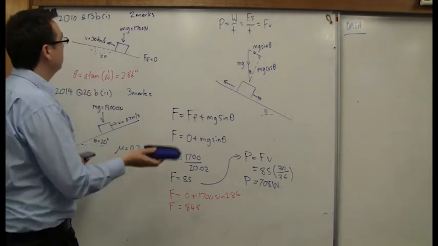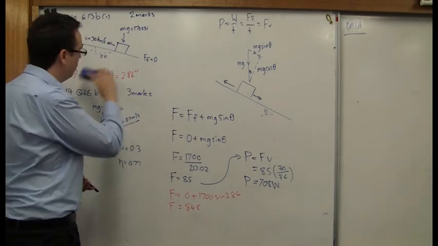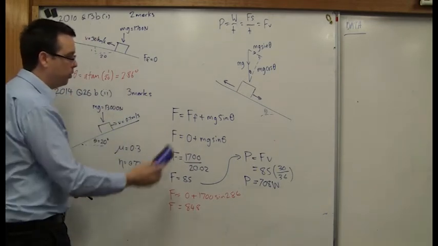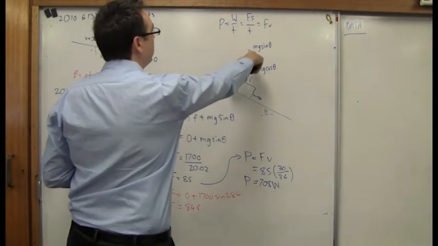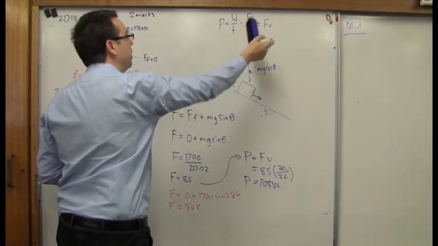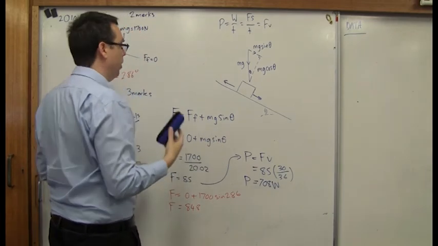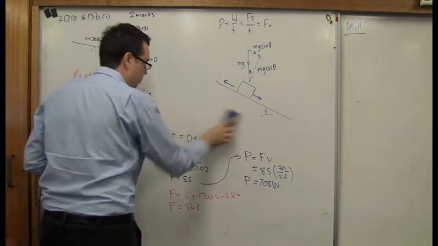We can clear that off. That was worth 2 marks. For the 2 marks, I wouldn't want to mess around with 10. I would just rather use 20, but I can understand why it's confusing for people. And if you're familiar with the idea of Wx, weight x, as being mg sine theta, that's probably going to be a way that some people are more comfortable solving this question.